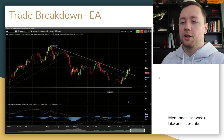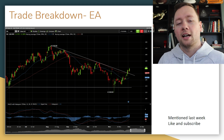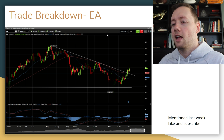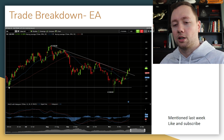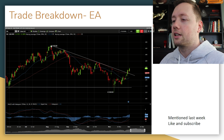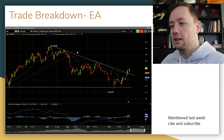Alright, you guys, so the trade that we're going to look at this week is one that I made on EA. Now, you may recognize them as EA Sports or Electronic Arts. The ticker symbol is literally just EA, and it's really interesting when you look at the chart because they established very clear support around this $115 level back in June. Since then, the stock climbed to a high of 147, and then it established a trend line basically with these three highs here.